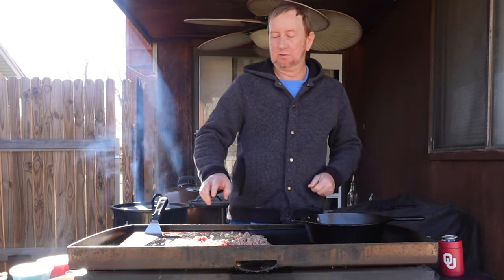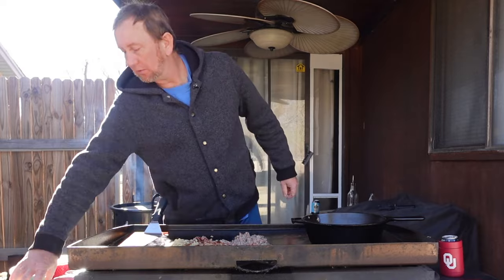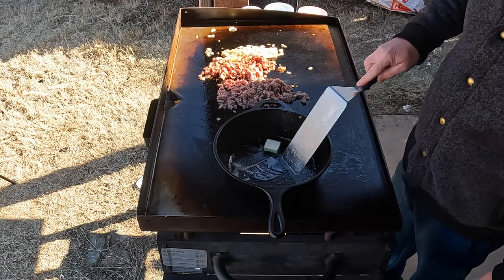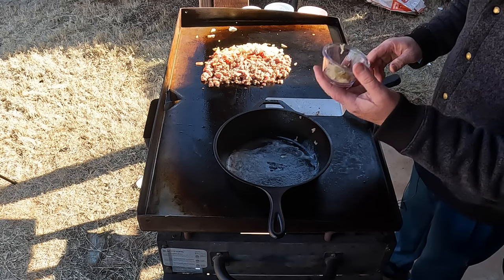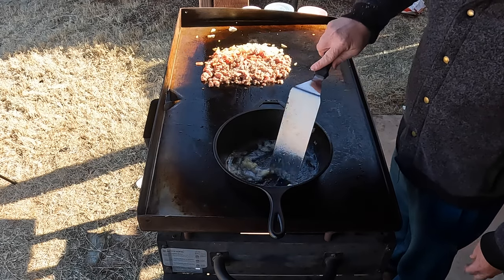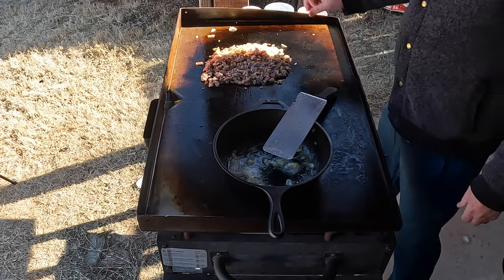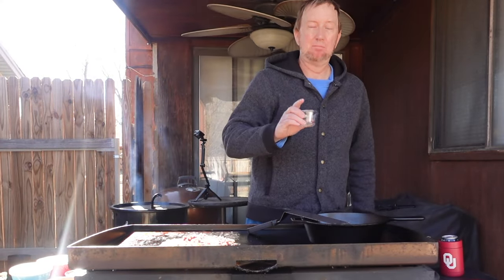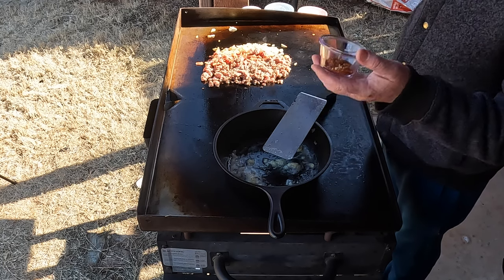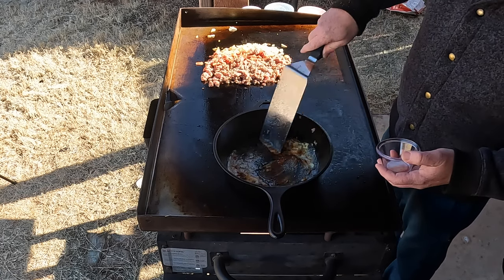When you do this recipe you could cook the bacon and sausage on here and start your beer cheese sauce all at once. We're going to do it right now by adding a couple tablespoons of butter and letting that melt. After the butter is melted, add about two and a half to three cloves of garlic. Then I've got about a half teaspoon each of paprika, salt, and ground mustard — we're going to throw that in and mix it all up.